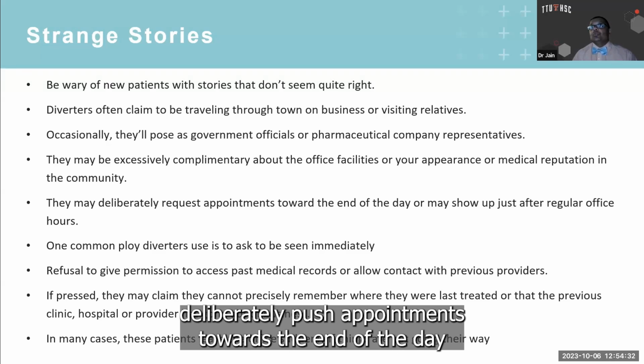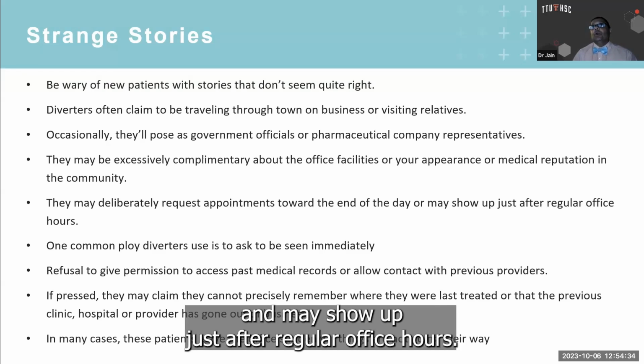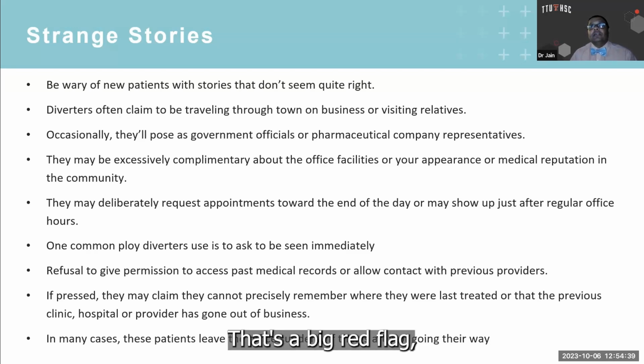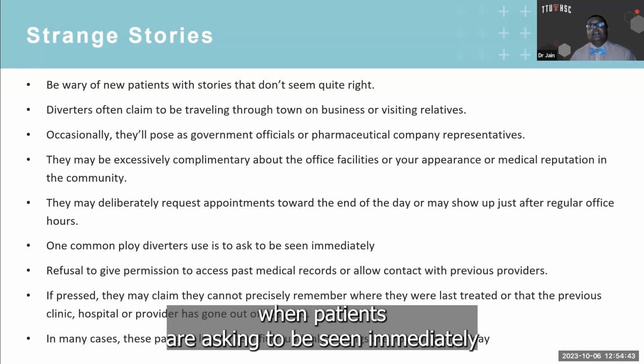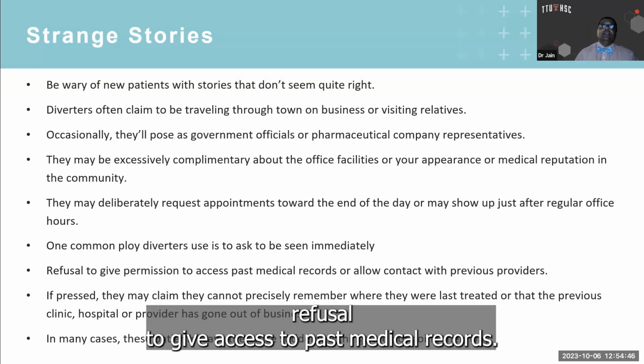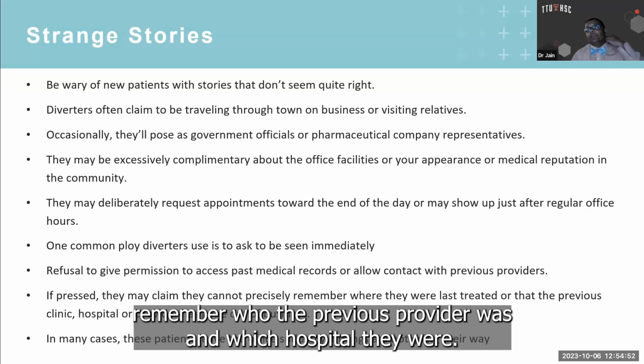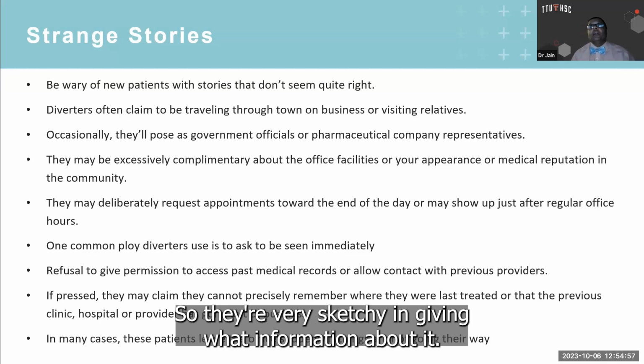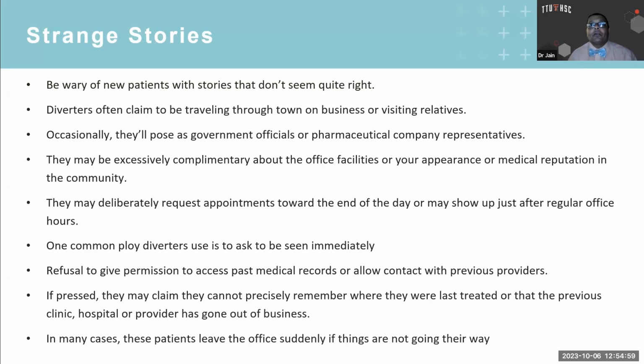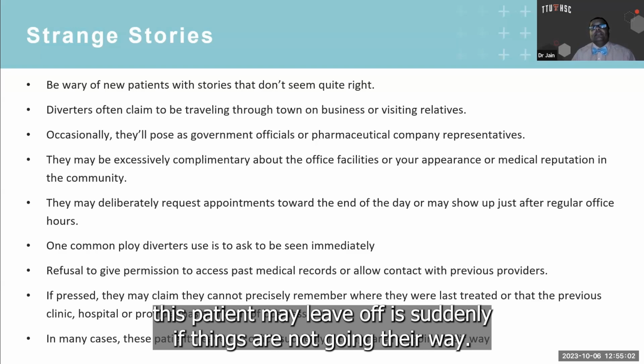They deliberately request appointments towards the end of the day and may show up just after regular office hours. That's a big red flag. And particularly when patients are asking to be seen immediately. Refusal to give access to past medical records. And if pressed, they say they cannot remember who the previous provider was and which hospital they were at. So they're very sketchy in giving information, right? And in many of these cases, the patient leaves the office suddenly if things are not going their way.